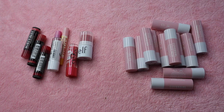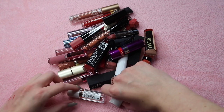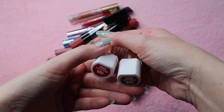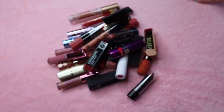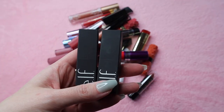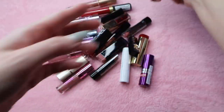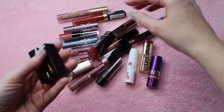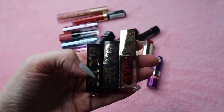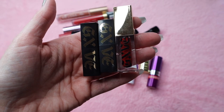So next is going to be lipsticks and liquid lipsticks. I can go ahead and say I'm definitely keeping these — they are newer to me. These are the Flower Beauty lipsticks in Wild Azalea and Spiced Petal — I'm definitely keeping those. And of course I am definitely keeping my Elf O'Face Satin lipsticks, especially in Dirty Talk. You know by now that is like my new favorite lipstick ever. I can go ahead and say that I'm keeping the Milani ones as well, and I'm going to keep these little Give Beauty lipsticks — the matte lipstick, the more satin lipstick, and the liquid lipstick in her signature red shade. So I am going to keep all of these — I just got these around the holidays.